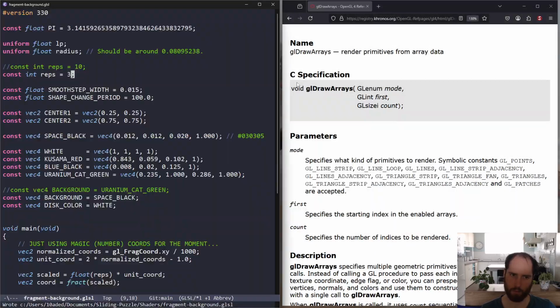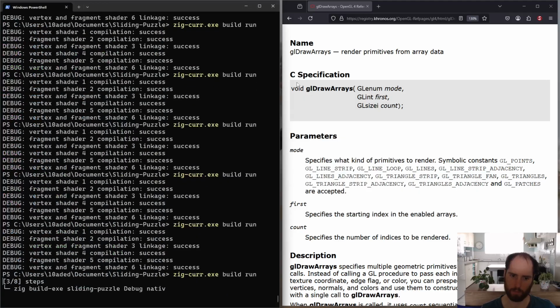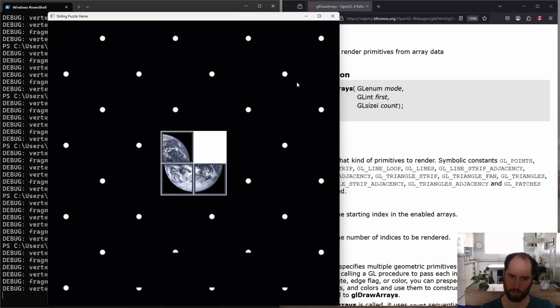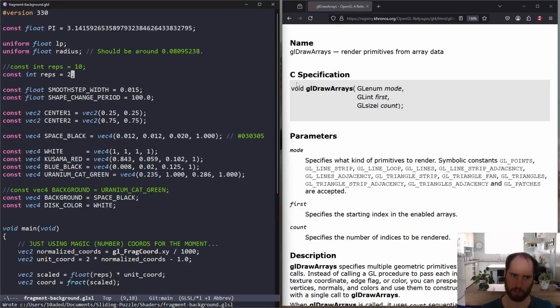Still kind of hidden. What if it's 2? Maybe we just make these 1.